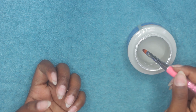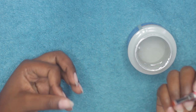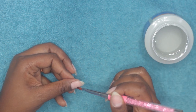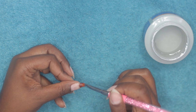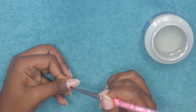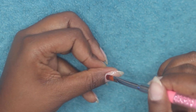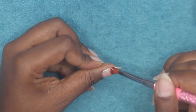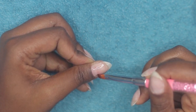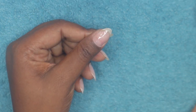So I'm going to take a small amount first. I'm going to start with my thumb. I like to do my thumb separate from the other nails, so I'm just going to go ahead and apply it in a thin layer. I'm trying not to touch my cuticles and my side wall, and don't forget to cap. And I'm going to cure this for about 10 seconds.